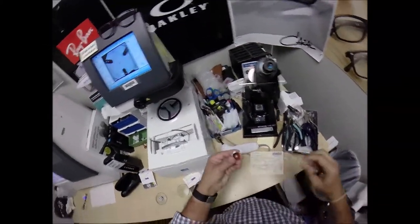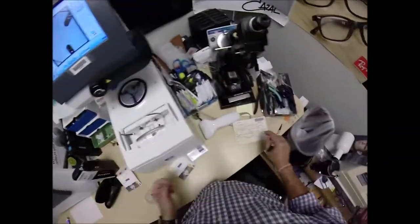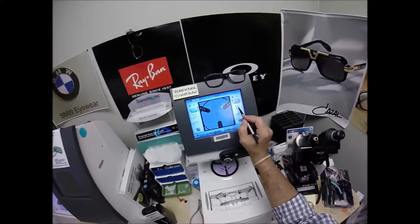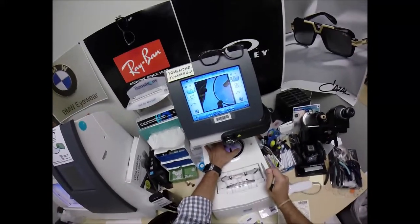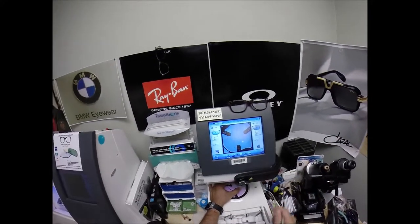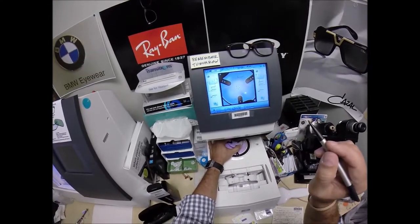We're going to do the same thing now for the lens that ain't right. We're going to line that up. What's your PD? 32 for the left eye. So the computer has mirrored what was entered for the right. Now I'm going to tap the plus button twice because it's going to go up in half millimeter increments to 32. Get everything lined up. Same optical center height of 24. Get everything lined up perfectly. Hit that button. The arm's going to come down, place the block onto the left lens.